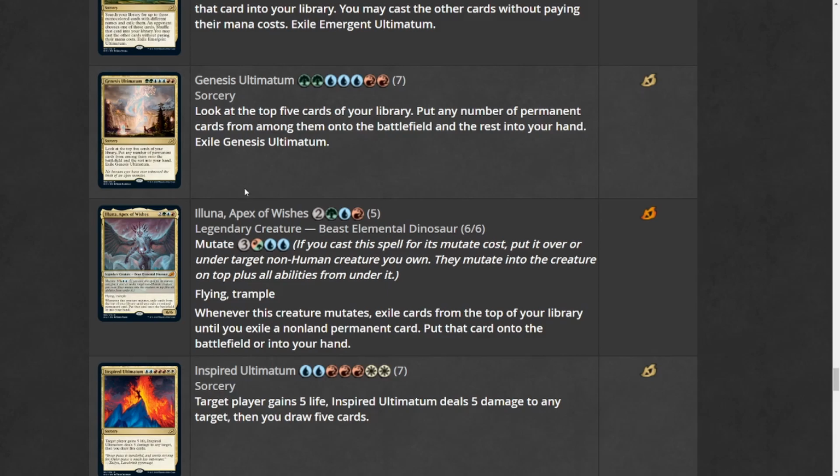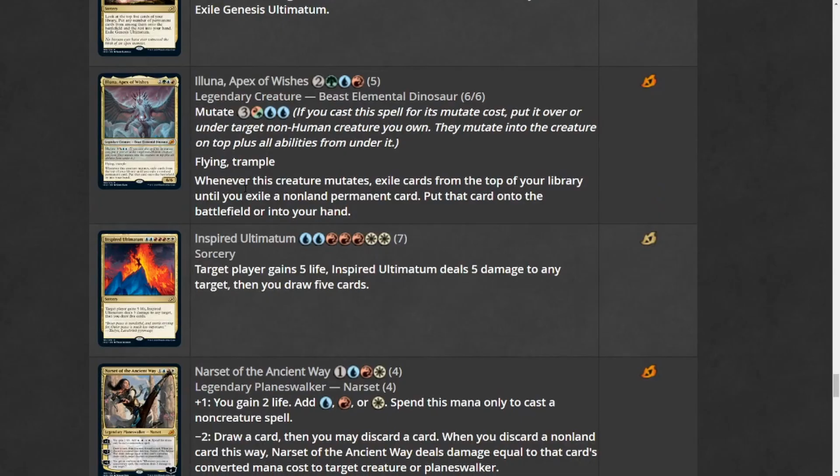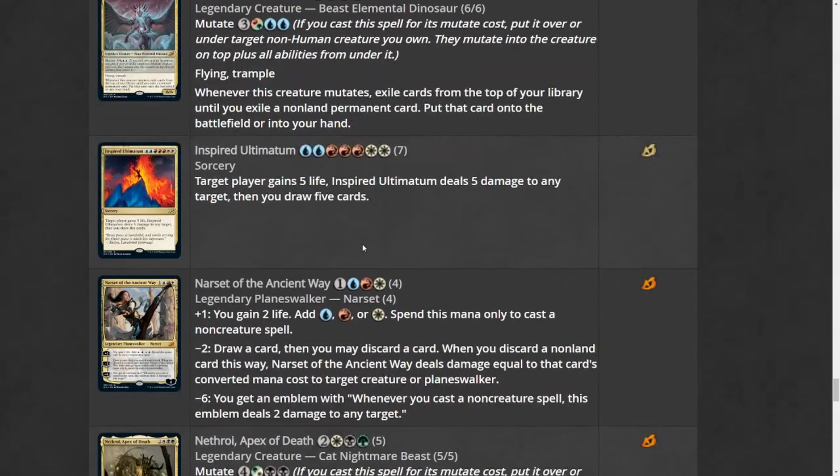Illuna, Apex of Wishes, is a 5-mana mythic 6/6 flying trample that you can mutate for 6. When this creature mutates, exile cards from the top of your library until you exile a non-land permanent. Put that card onto the battlefield or into your hand. People will play this. It's fun, it's cool, it's big, and it gets you card advantage. Will get played. It's random though, so probably shouldn't get played.